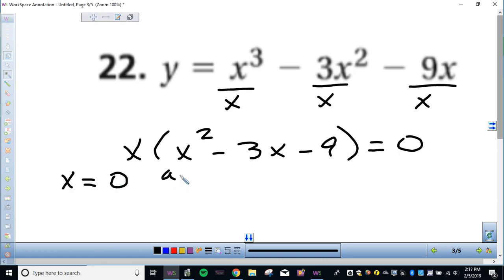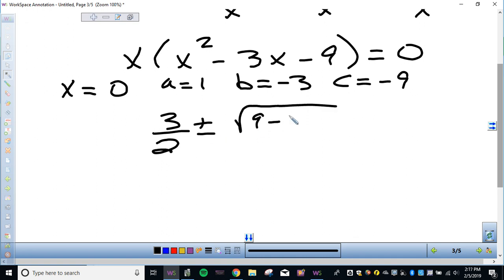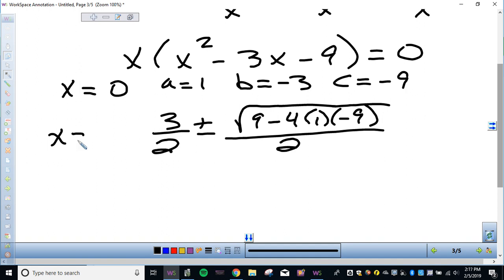And then your friend of mine, the old quadratic. May as well just get used to grinding on the quadratic because you're going to be doing lots of it. Right? So negative b, negative 3, is positive 3. 2 times 1 is 2. Plus or minus negative 3 squared is 9. Minus 4 times a, which is 1, times c, which is negative 9, all over 2. So we still have that x equals 0.